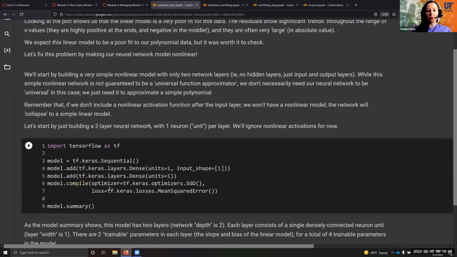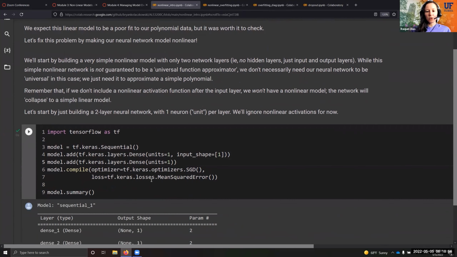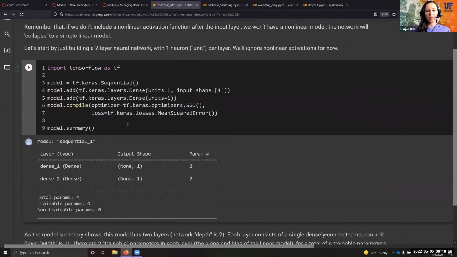We first can try, for example, to add more complexity to our model. We can add an extra neuron. But as I mentioned before in the theoretical session, what really gives nonlinearity to the model is the nonlinear activation. So I'll just demonstrate that if we just add another neuron, another layer, we're just going to increase the complexity of the model a little bit, but we may still not be able to model the nonlinearity of the data. So I'll just show how the model looks with 2 layers.